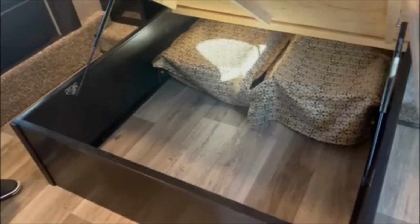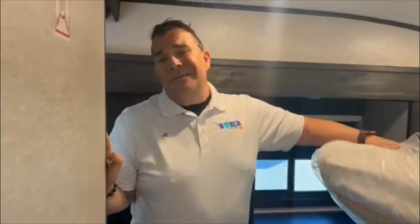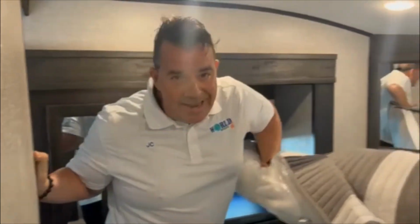If you guys are shopping for fifth wheels or travel trailers, you're going to notice under here that they're using particle board or OSB. We simply don't do it. Everything is actual plywood because we want to make sure that the quality's there, and that way, at any time, boom, you don't have to worry about breaking it. You do have 2 air conditioners, and then take a look inside of the bathroom.